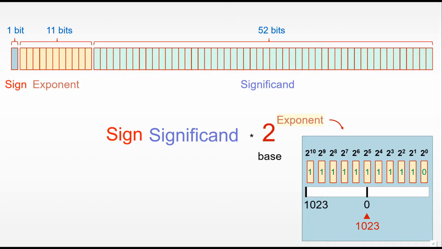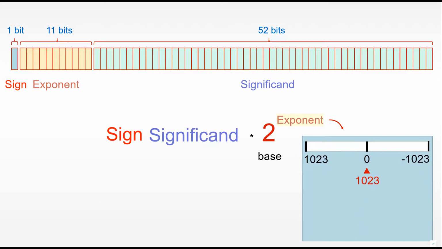So the maximum number would be 1023, and then the smallest possible number would be minus 1023. 1023 would correspond to 2046, and negative 1023 would correspond to 0. So notice that we've done a very neat trick here. In fact, by the same 11 bits of data, we can describe a number as big as 2 to the power of 1023 or as small as 2 to the power of minus 1023. Remember, having a minus in the exponent means a lot of zeros after the decimal, so a very small number.